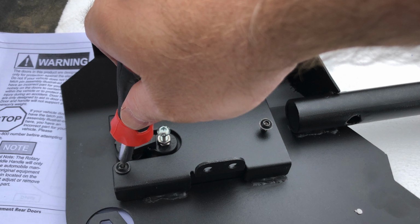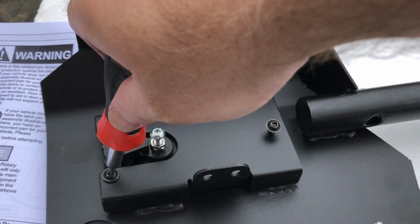So the next thing we'll be doing is putting some bolts on here. These little guys, or little machine screw nuts, whatever, on here to attach that. So that's the next step.